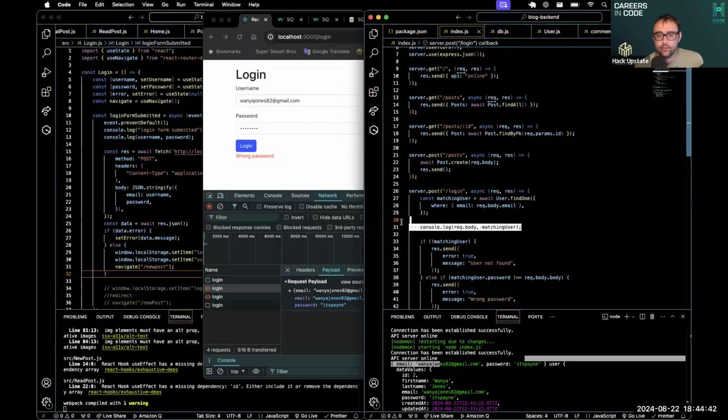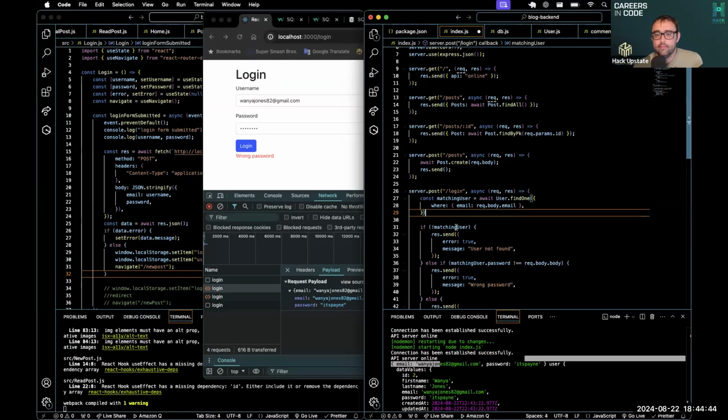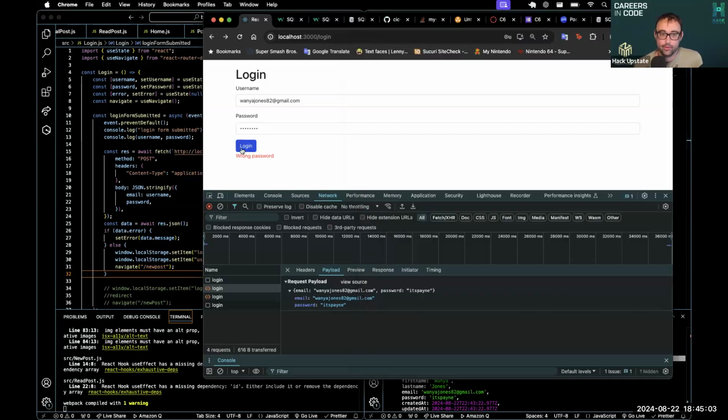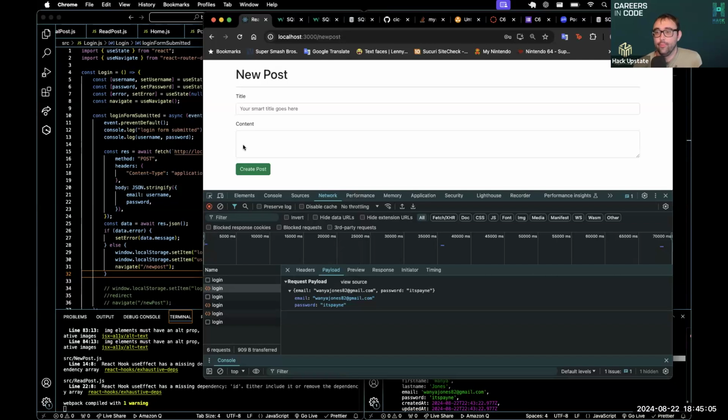So let's check your logic flow. If there's not a matching user, send an error. Else if the matching password, oh, right here, that was a typo that I had. Sorry, I should have found that way quicker. In my code, I fixed that typo like 10 minutes after I realized that that was the problem. Now that we're actually looking for your password, you're good to go. Sorry about that.